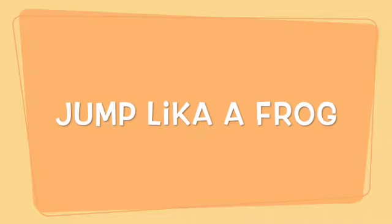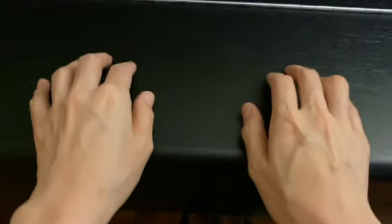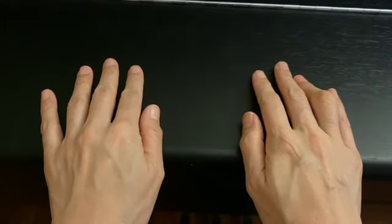Now we are going to jump like a frog, our hands up and down 8 times. Ready? Up and down, up and down, up and down, up and down. Good job.